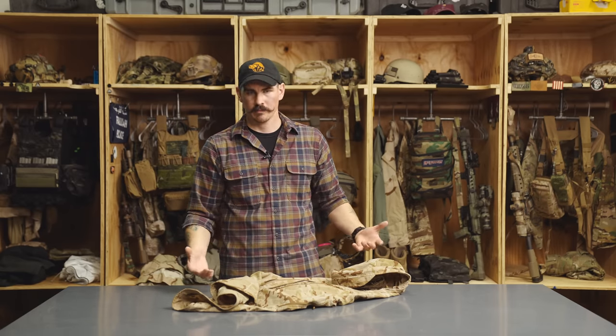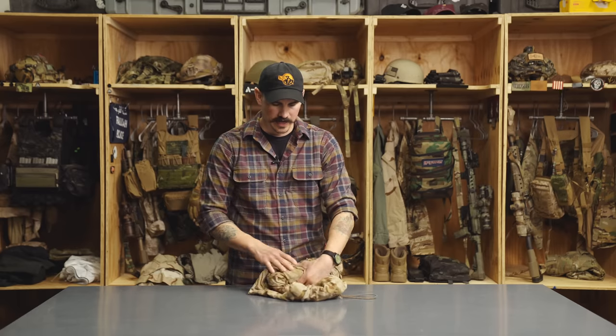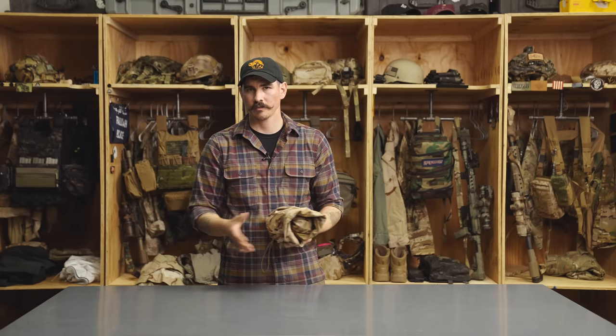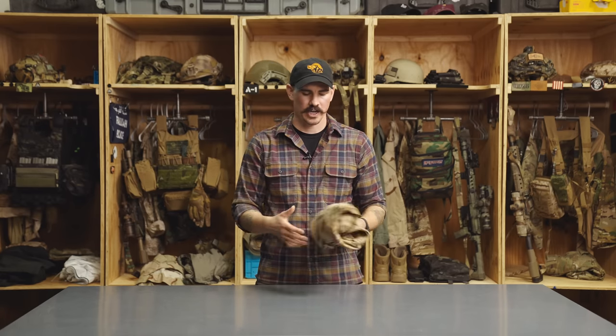So the Windcheater jacket is extremely durable. I've chimneyed through sandstone slot canyons in these, and it looks like nothing has happened to it. If you tried to do that with something like a rain jacket, it would be torn up immediately. So the abrasion resistance and the durability of this jacket is a huge pro. The one downside of this jacket, though, is that it's going to be a little bit bulkier and it's going to weigh more than some of the other options that are out there. With that being said, this is still my favorite jacket to use in any type of outdoor situation.